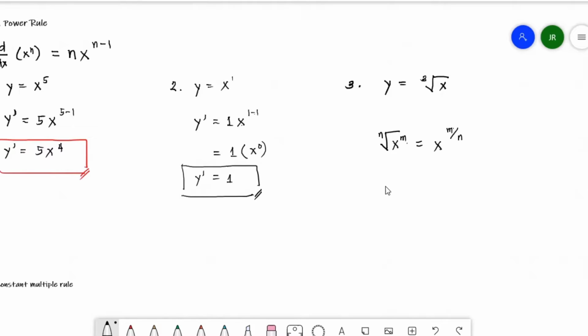Okay, so now this cube root of x, we can express this in a function with rational exponent. Copy x. Yung x natin may exponent na 1. So this will be the numerator. Then over yung index natin is 3. So ibig sabihin po, this cube root of x ay equal lang din kay x raised to 1 over 3. Okay, so palitan lang natin. So y is equal to x raised to 1 over 3.